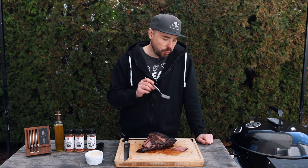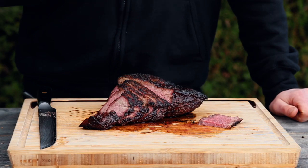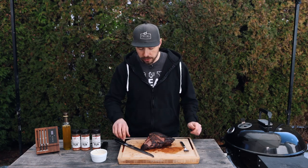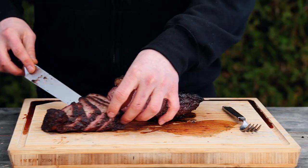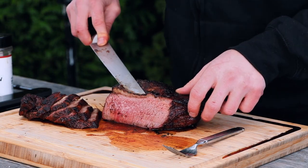You know, there's a reason why picanha is so freaking good. Every single time I make a picanha, no matter if it's the steaks or the roast or even smoked like a brisket, it turns out absolutely wonderful. I'm just gonna show you the inside of this, remove that. And look at how perfect this is. It's juicy, it's a perfect medium rare. And you know, if you cook it this way, you can't go wrong. You smoke it, you cook it to 130 degrees, and then you slice it against the grain, and it's gonna be absolutely amazing every time.